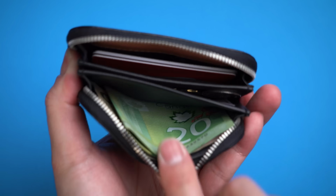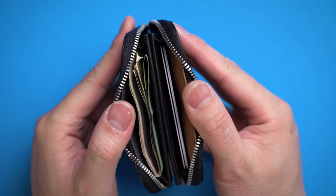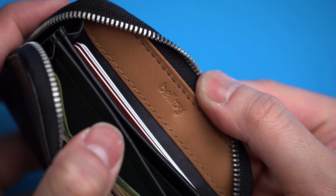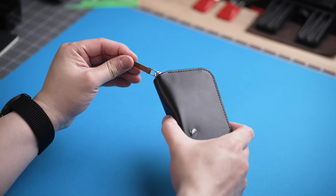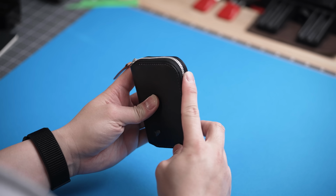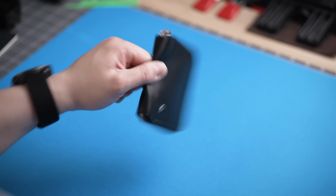Personally, I also like to dedicate the other side to different currencies, which then means I've got everything I need to ensure that I can afford a coffee no matter where I am in the world. Now, it definitely isn't the cheapest travel wallet, but you get what you pay for in quality as well, something Bellroy is known for, whether it be their eco-tan leather, very secure zip closure, or just the clean craftsmanship around the whole wallet. Add to that the fact it doesn't completely flop open, instead opening like a folder, is major key so prying eyes around you don't get any funny ideas.